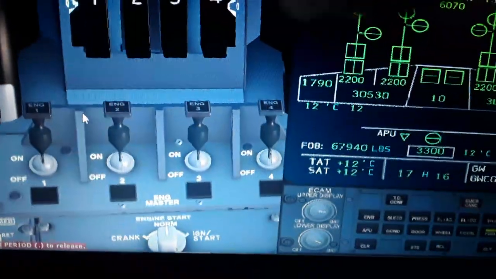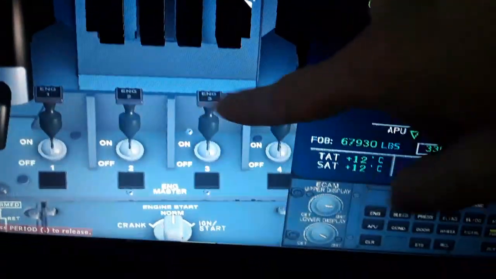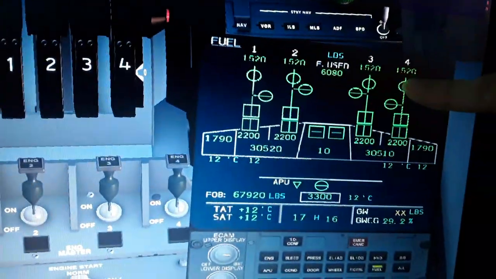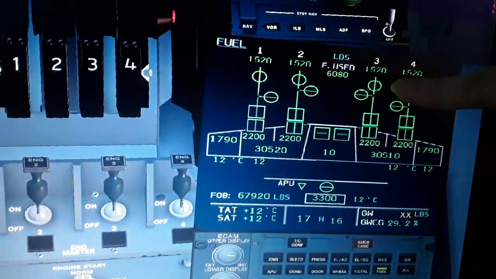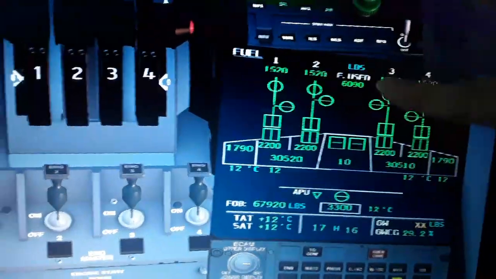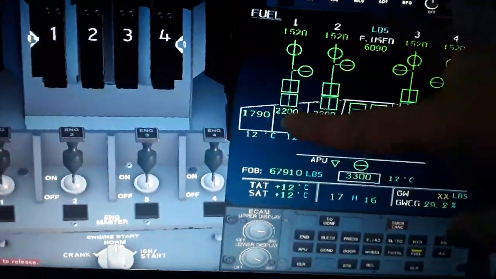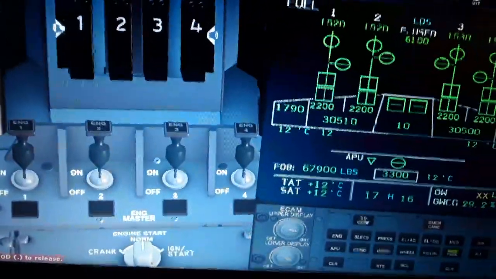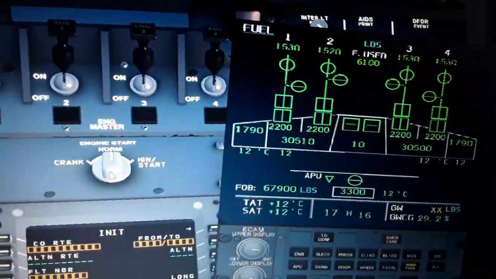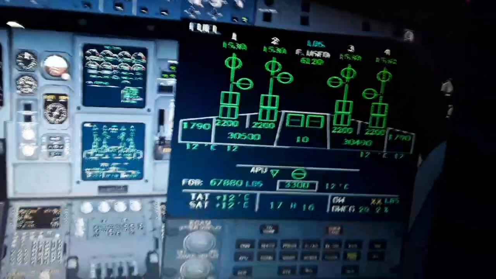So you're going to use these switches, the engine master switches, which control the low and high pressure fuel valves here, except from the X-feed. This is the low and the high pressure fuel valves. So we're going to turn them off to turn off the engines, and then we're going to use this switch and master switch. So we come here very quickly. We have 43 minutes left for this flight. We're still having to start the engine.